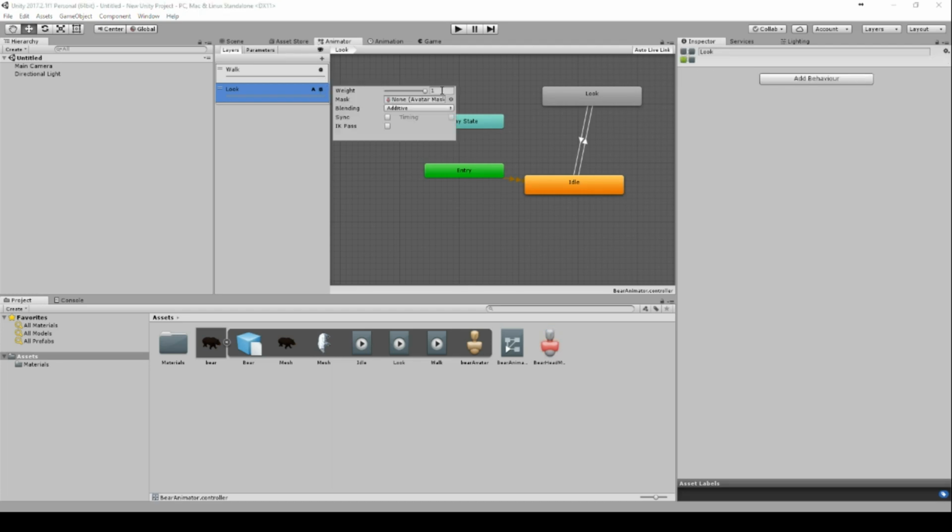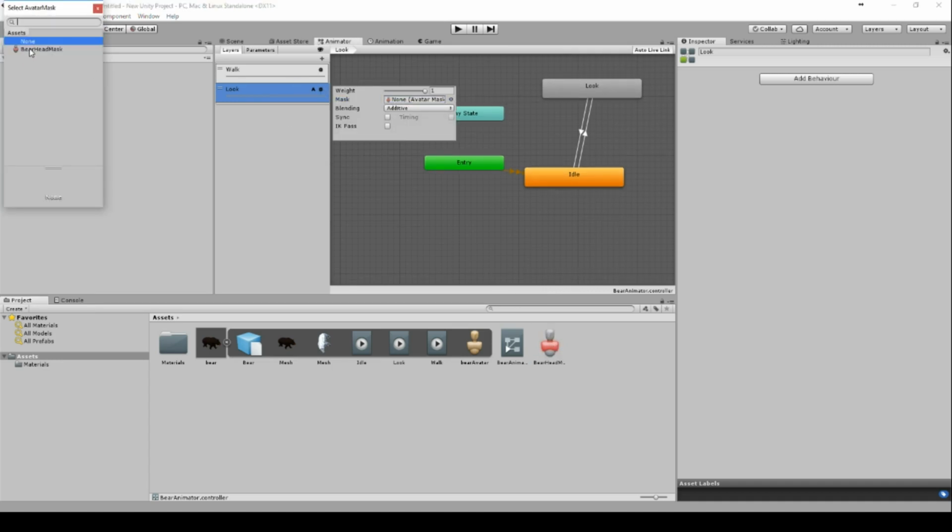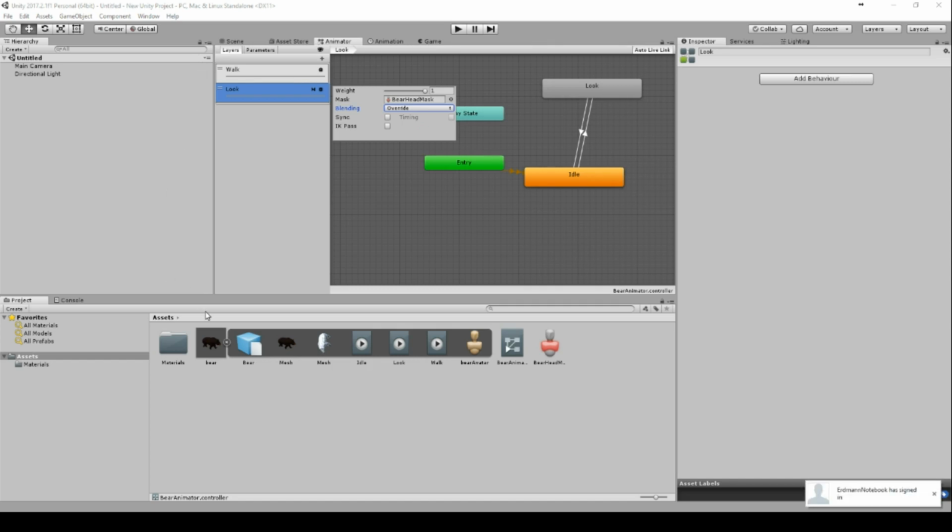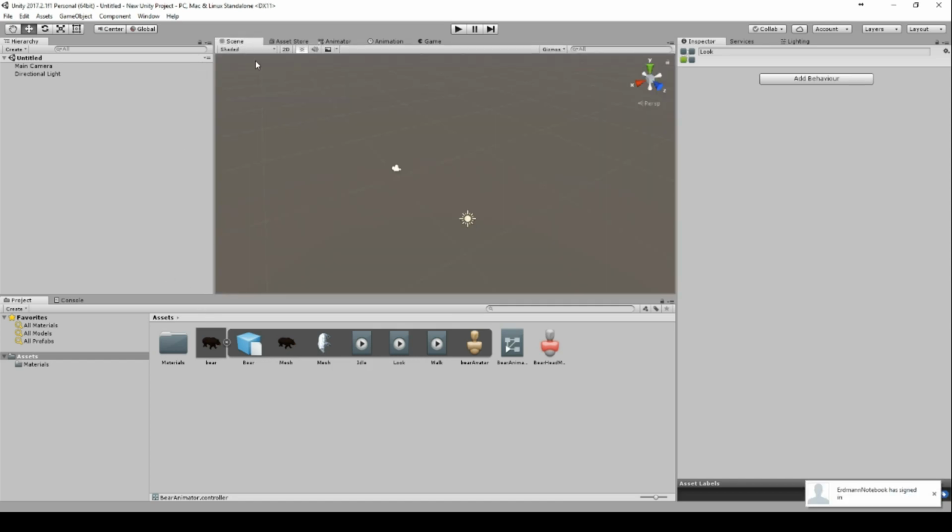And then we can add this, no, not by drag and drop, but we can say, okay, this layer uses the avatar mask. Okay, we can click on this, choose it, say override. This means the second layer is responsible for the head and the first layer is responsible for everything else.